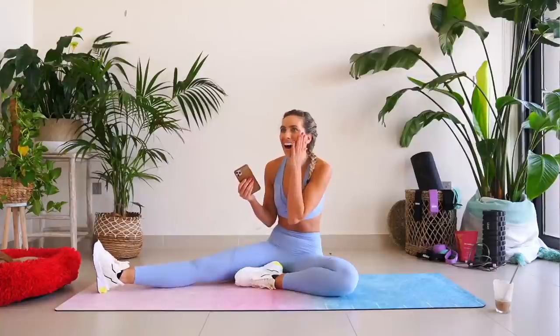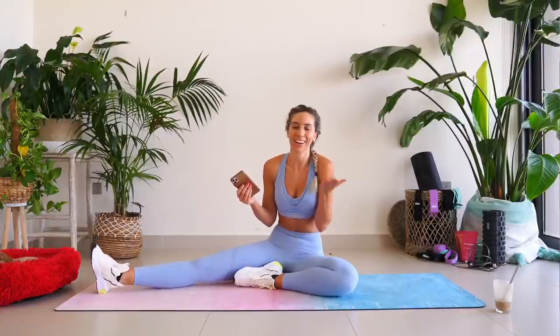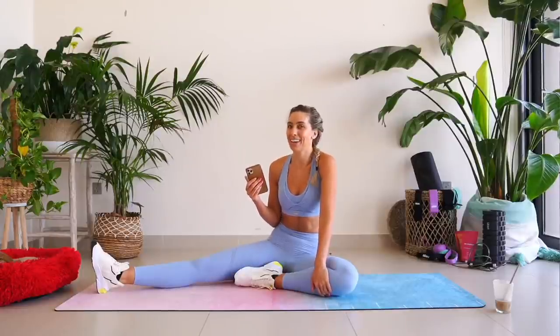Honestly, I think it was the most unfit I've ever been in my life. I was eating takeaway pizzas, kebabs, I was spotty, I definitely put on some weight, then I probably lost some weight, but I just wasn't healthy at all. And that's because the uni lifestyle, the college lifestyle, can lure you in to be unhealthy, because actually, a lot of the time, being unhealthy is cheaper than being healthy.